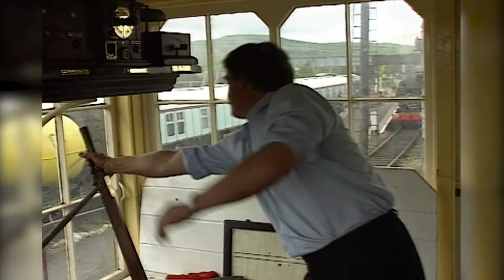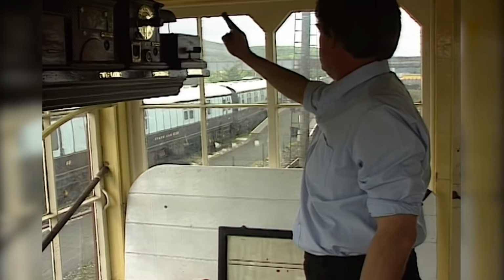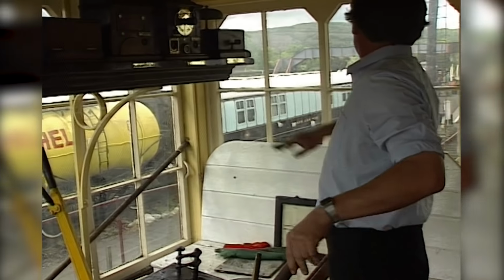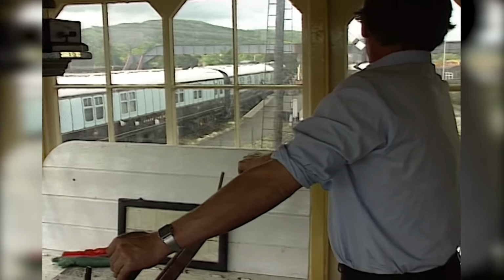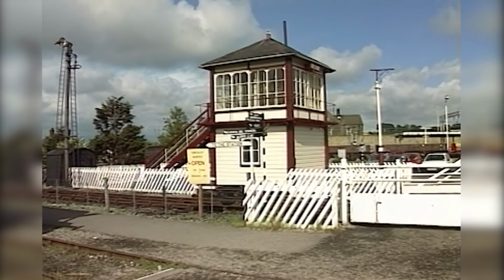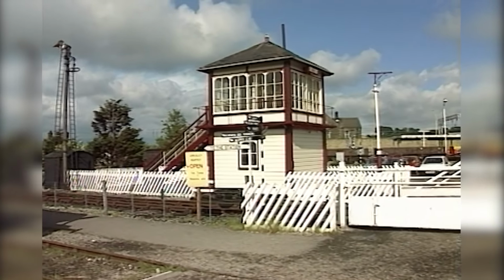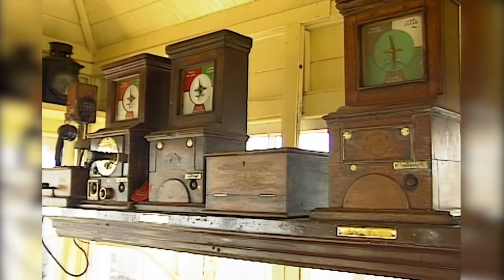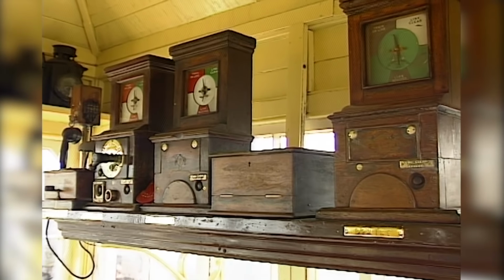We're in Settle signal box now, which is one of the standard Midland Railway boxes built for the Midland Railway Company that was running through from London to Carlisle and opened in 1876. So it's a very high box. Dent Station is the highest station in England, and this was in a very wild, remote part. And when the railways were going to close the main line, they simply took the instruments out to sell them at Collector's Corner in London and set fire to the boxes, or sold them for firewood to railwaymen for £50.